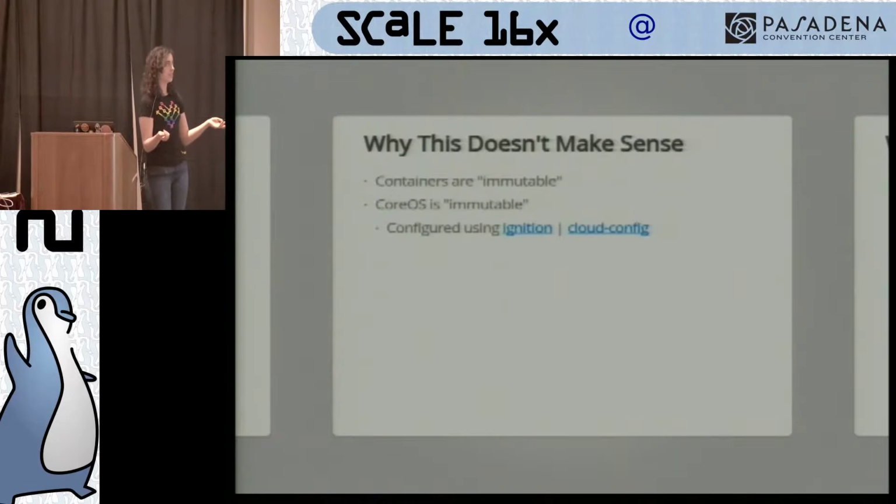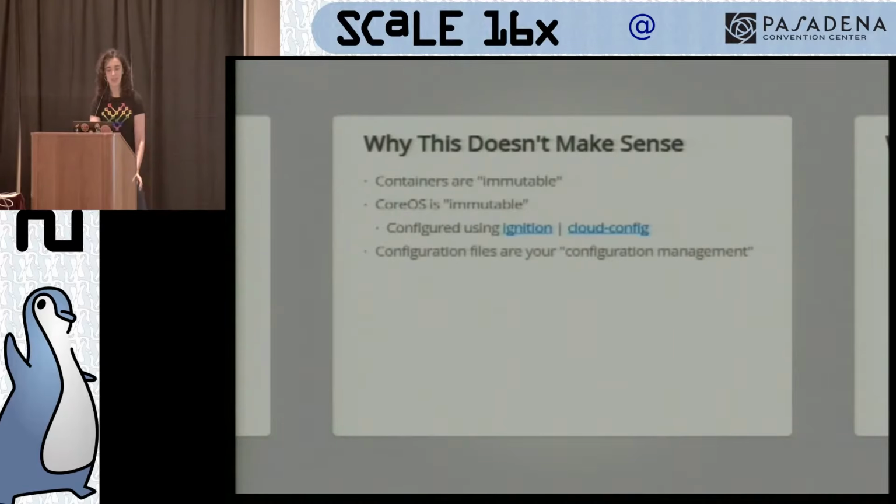It's configured using Ignition, which is the newer, although at this point it's not that new, configuration format. It used to be configured using cloud config. And it's all of the same ideas, all of the same benefits. It's more portable, it's more stable. Hopefully fewer things are breaking in production because you've already tested all of them and nothing has changed between when you tested it and when you're deploying it. And so everything is managed in configuration files, and all of these configuration files basically are your configuration management.